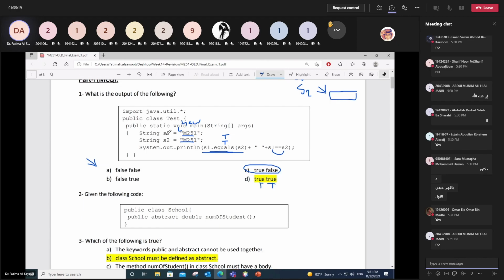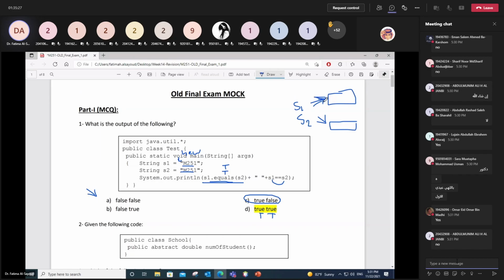But if we say S1 equal to new and then put the content, it means you are creating a new place for S1 and putting the content on it, and a new place for S2 and putting content in it. The contents are the same, so the first part stays true, but for the second part, if I used new and asked whether S1 equal S2, that's going to be false, because each of them is pointing to a different place.